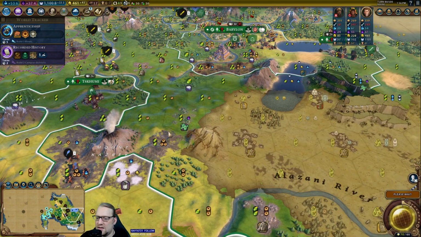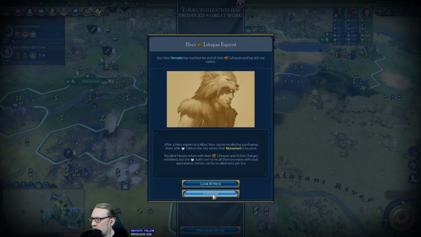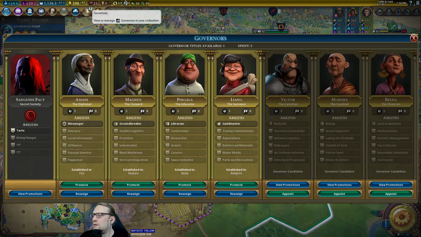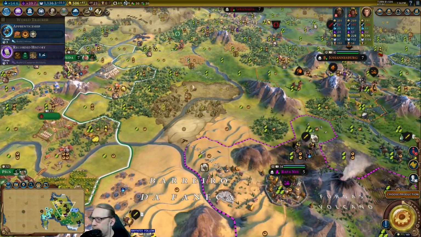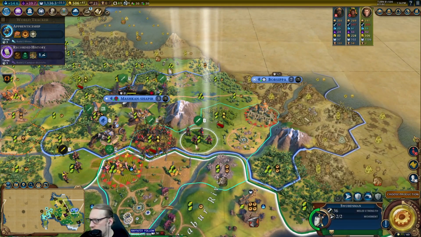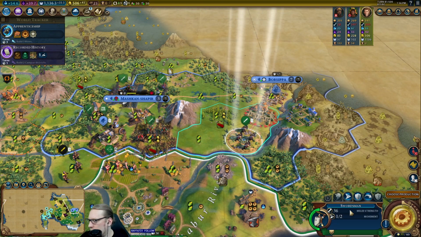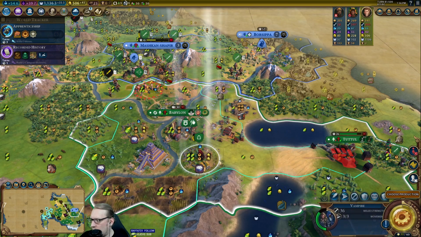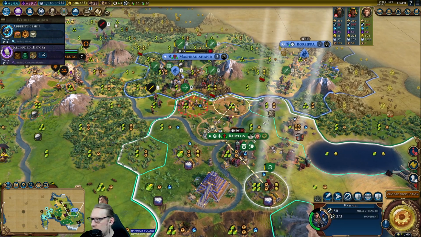Unmet City State is dead. There goes Hercules. We get another thing. We get more era score that we don't need, which is okay. Pretty into pillaging this. It's a little bit risky with our actual unit here.